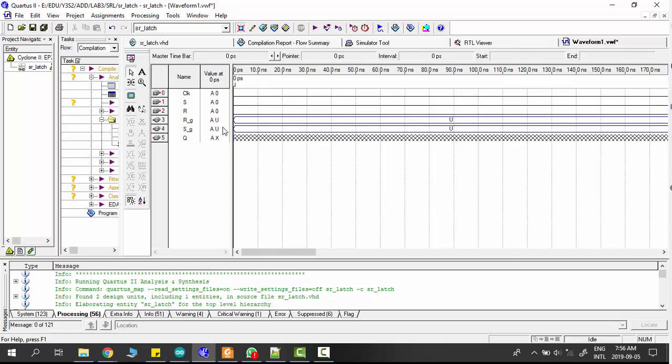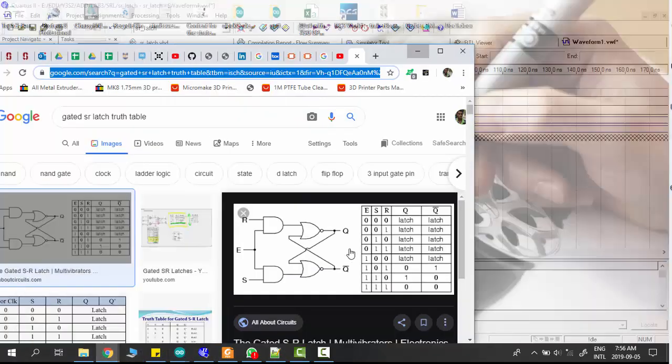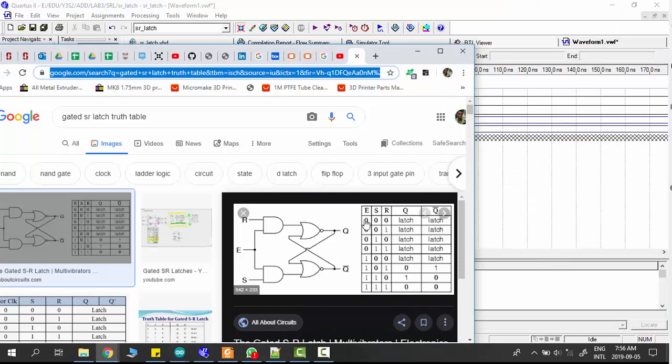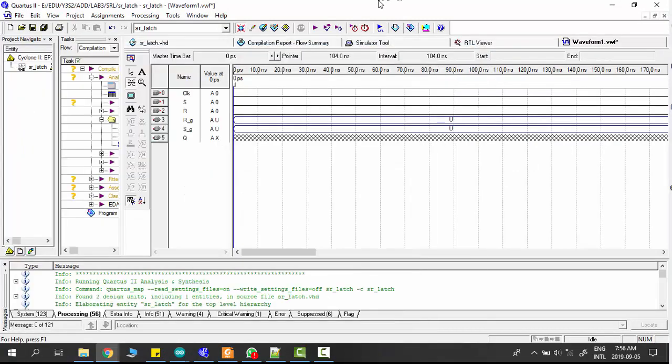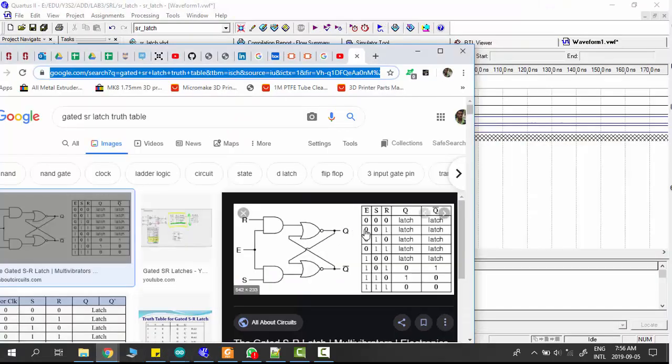Then we click this waveform editing tool, and let's pull up our truth table. In the first instance, all three signals should be 0. Initially you can see these signals are held low, that's okay. The next instance, clock is 0, S is 0, R is 1.